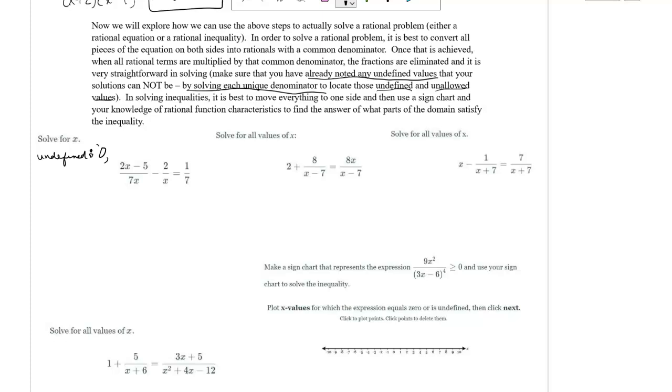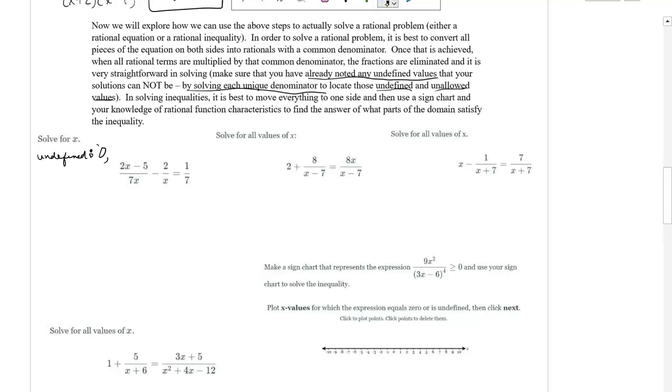So if we look at this problem here, we see a 7x as a denominator in our first rational. We're going to be subtracting it from another rational, so I'm definitely going to need a common denominator to subtract these two. On the other side, I have a fraction, also considered a rational function, but I'm going to want to achieve the same denominator on both sides. So what would be the easiest denominator to have on both sides?